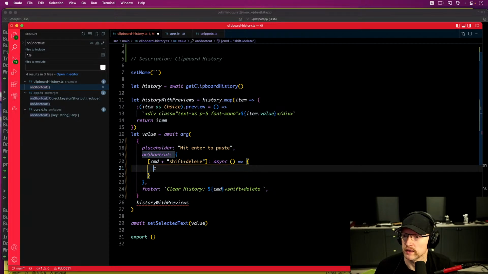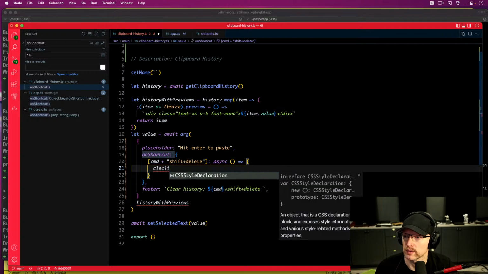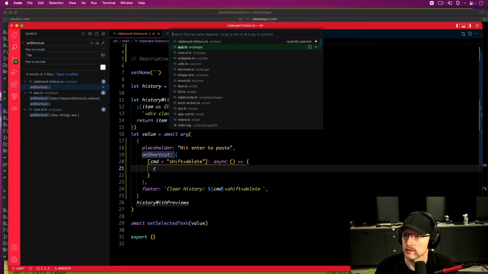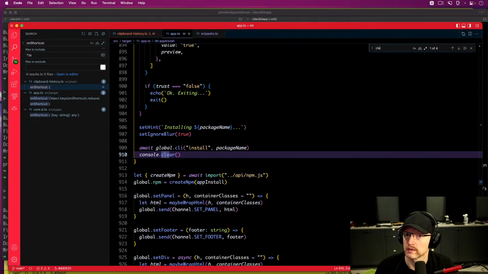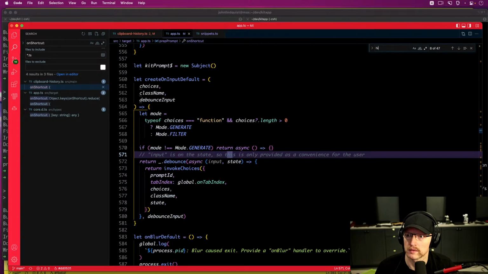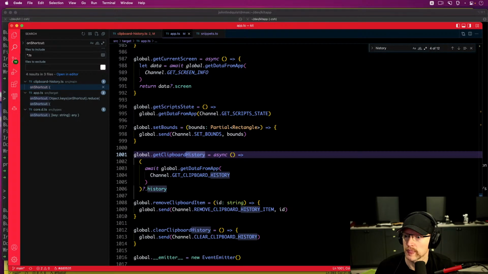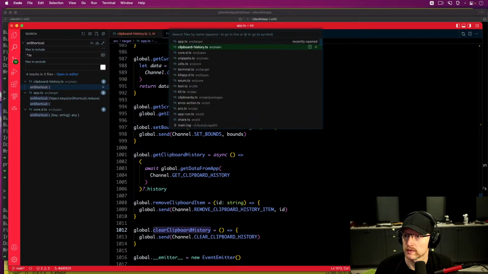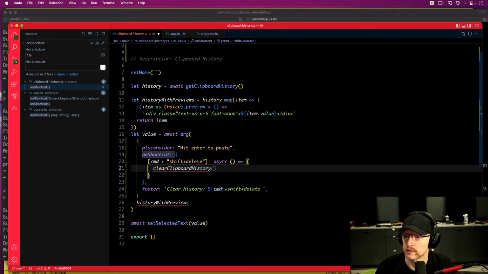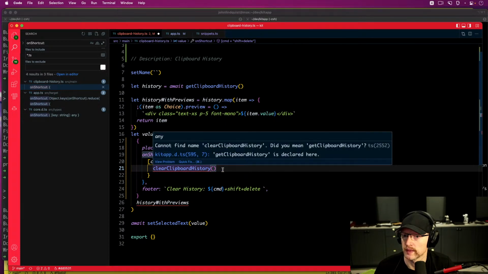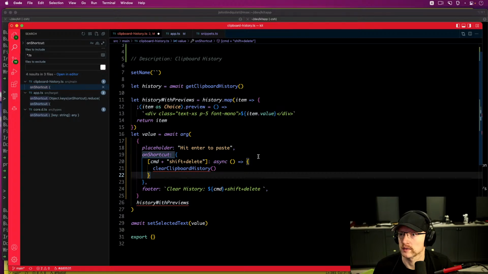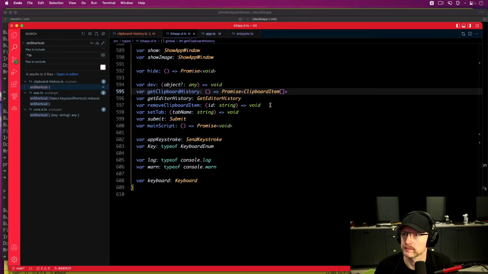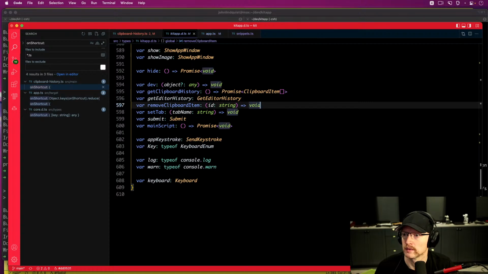So this will be clear clipboard. What was that? Clear clipboard history. Is that not defined? That's why.